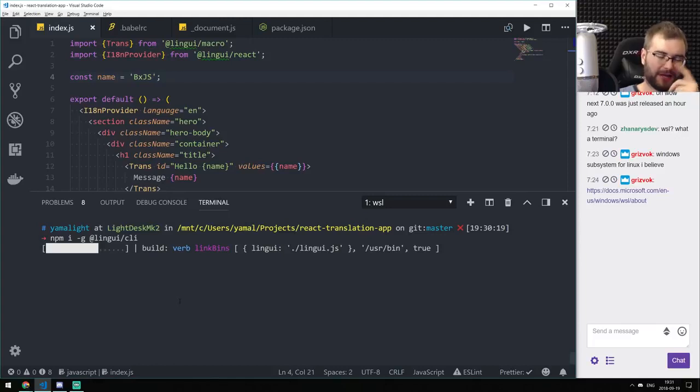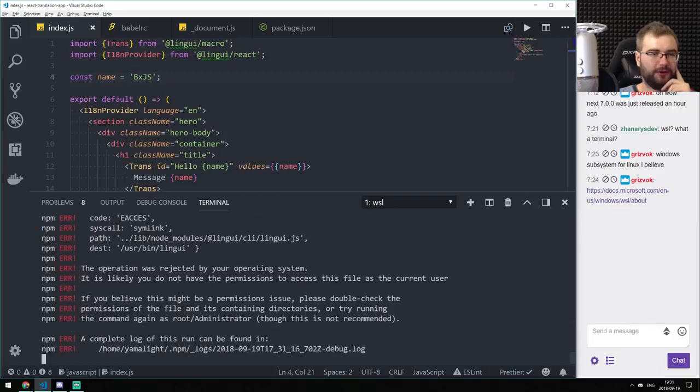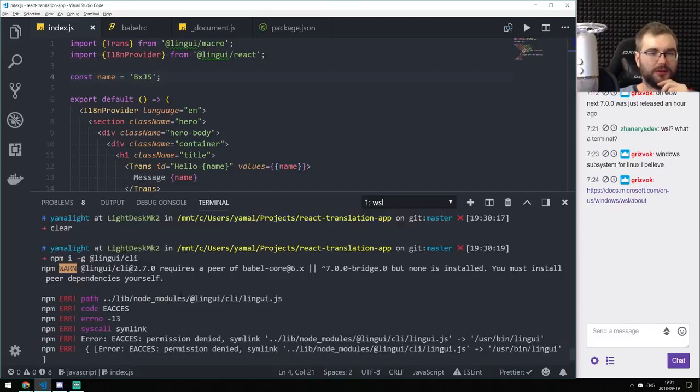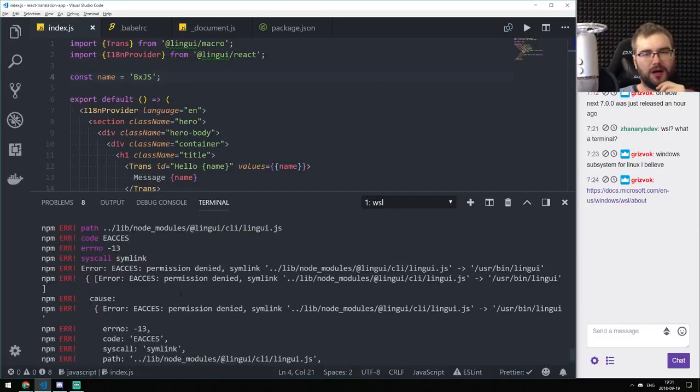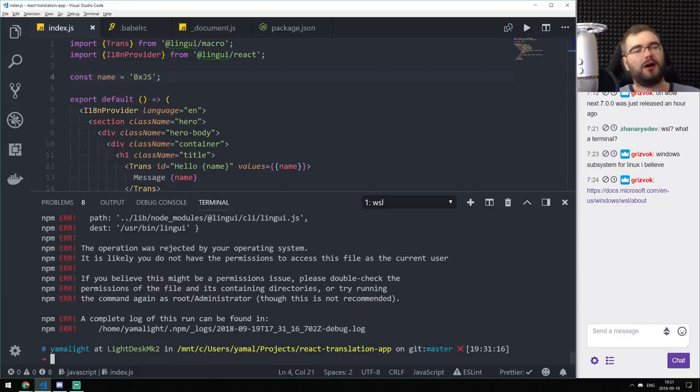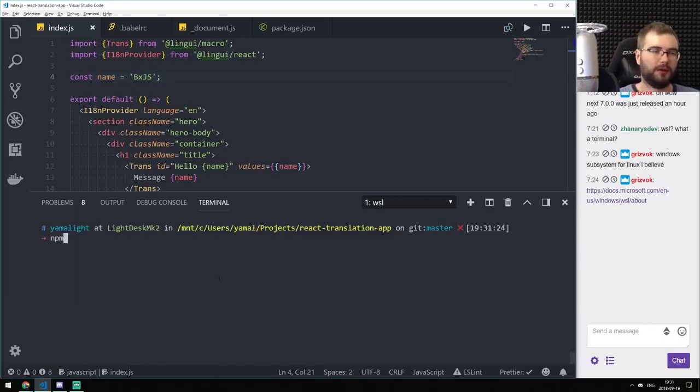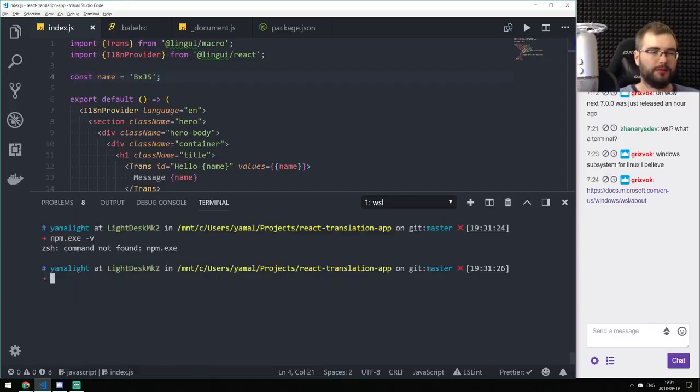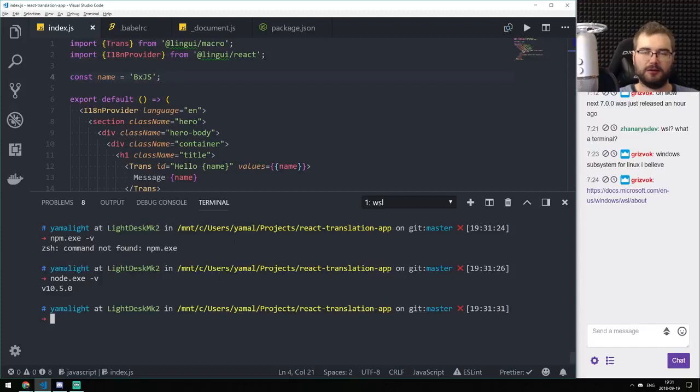Okay. I mean, virtualization always has its sort of limitations. But fine, you know what? It's okay. What? Oh, come on. Oh, screw you. Okay. Okay, npm exe... No, it's not... Wait, node exe is a command, right? Yes, node exe is there.